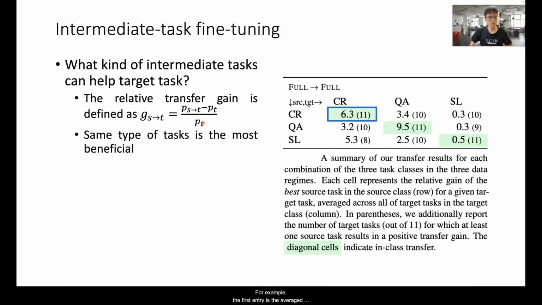For example, the first entry is the average best transfer result when the target tasks and the intermediate tasks are classification tasks. The number in the parentheses indicates how many target tasks have positive relative transfer gain. From the table, we can see that the best transfer gain is obtained when using the same type of tasks as the intermediate task, and all the tasks can benefit from the intermediate task transfer.